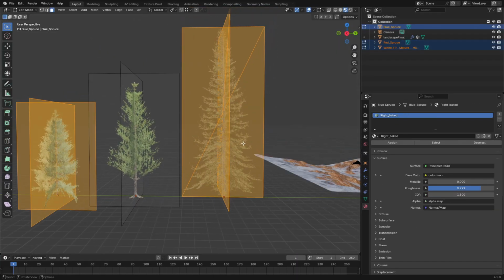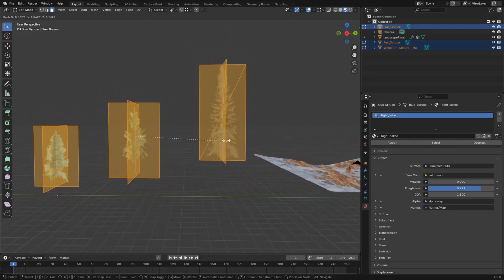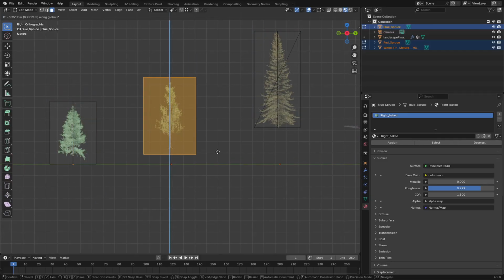This step is not strictly necessary, since size can be controlled in geometry nodes, but I scale the tree objects down anyway. Make sure the pivot point is at the base of the trunk.